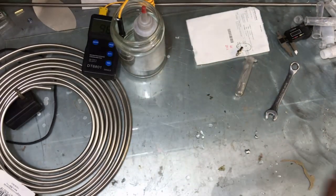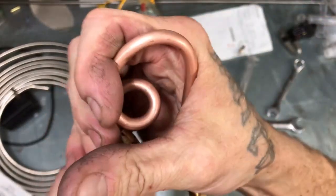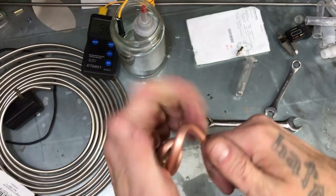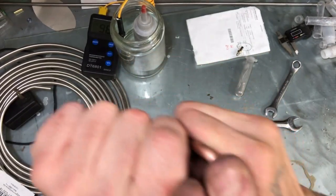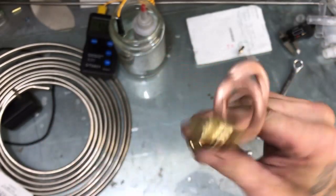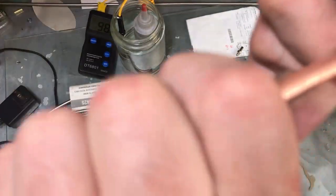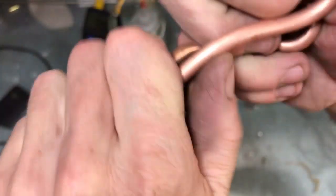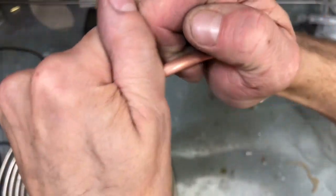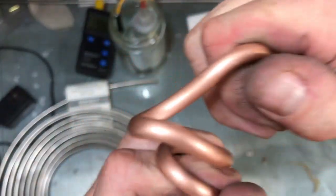We're going to start right at the neck — see what happens. Oh, that's beautiful! So far so good, guys. Man, look at that — and it's soft! I bet we can do tighter than this. Let me do a straight bend, hard as I can. I can hear it shattering in there — did you hear that? It's like tin cry. Has any of you guys ever heard of tin cry before? It's making a noise — there's a good one.